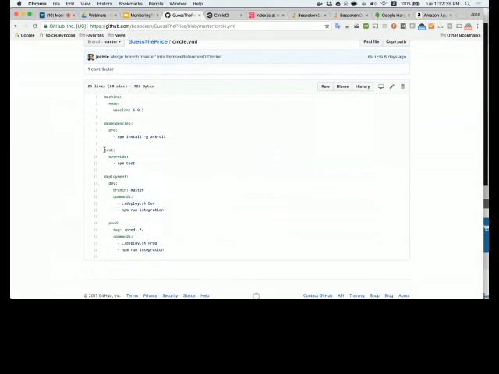Here we're using a tool called Circle CI. There's a lot of continuous integration tools out there. I like Circle. I can't tell you that it has particular features that are so different than the other tools that are out there. I mean, a lot of people like Travis, they like Jenkins, CodeShip, CodeFresh. There's a lot of good tools out there with similar functionality.